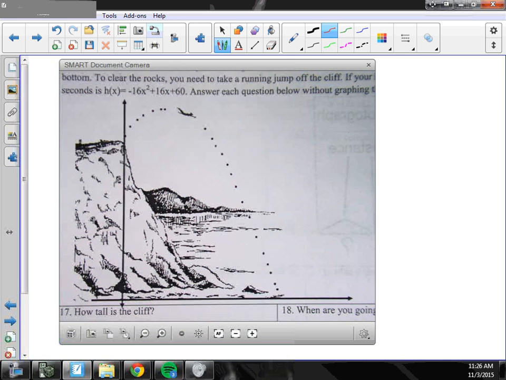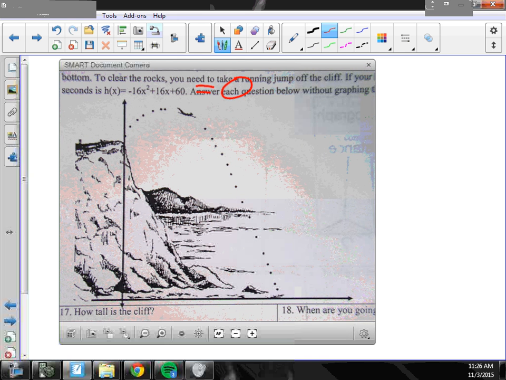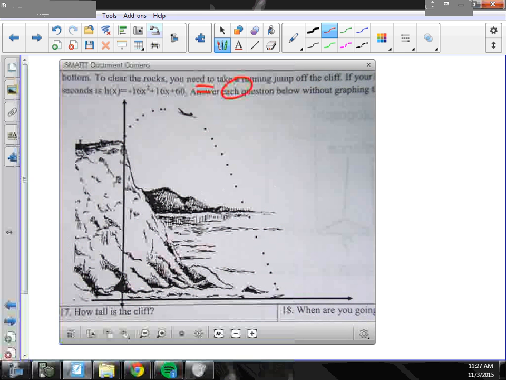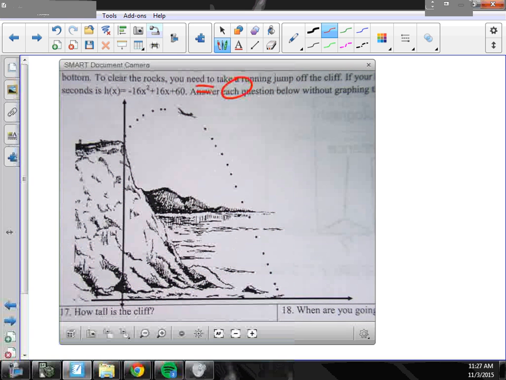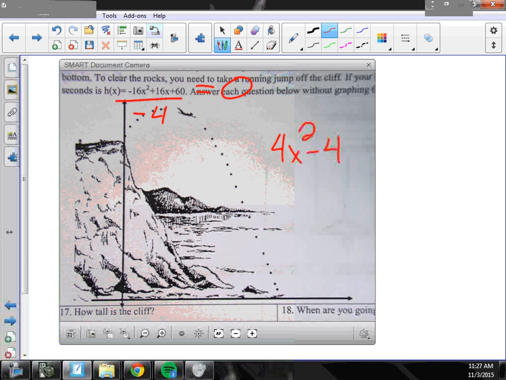How would we figure that out? We want to know, when does this equation equal 0? Oh, we know how to do that. Either you factor, you complete the square, or use the quadratic formula. But is there any way I can make this easier? I could multiply by -1. That'll get rid of the negatives. I could also divide by 4, or we could do both by dividing by -4. So that would give me 4x squared minus 4x minus 15 equals 0.